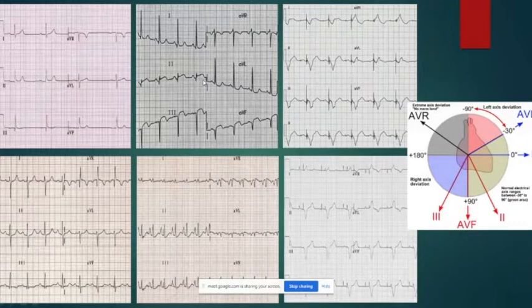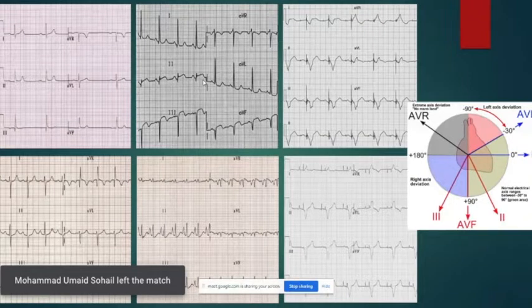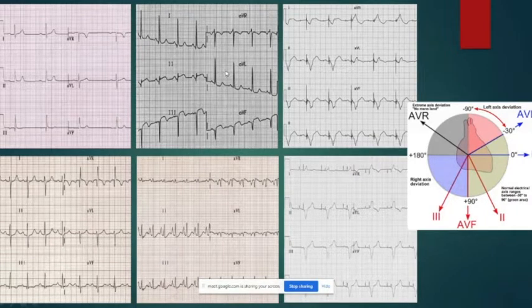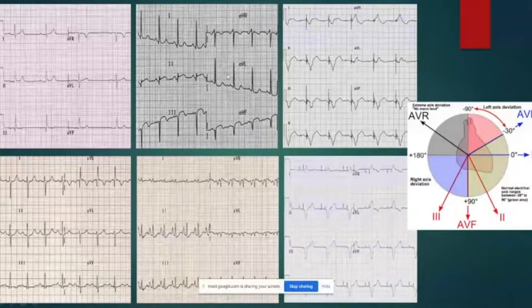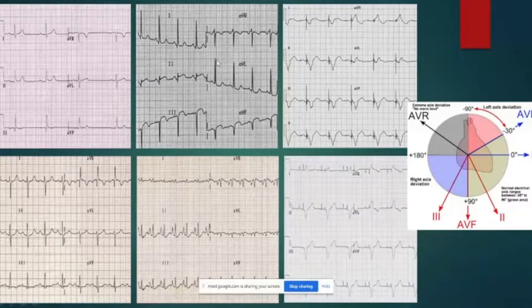But usually we are using the heart rate as an orientation. If you want to measure it correctly, you have to use the small square way. So, as in this case, the count of the big squares is around 3. So you divide 300 by 3, and you see that the heart rate is around 100. Here, you have 1, 2, 3, 4, 5, 6. And you divide 300 by 6, and you get 50 beats per minute.